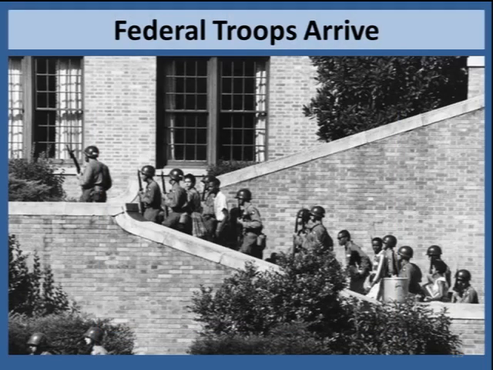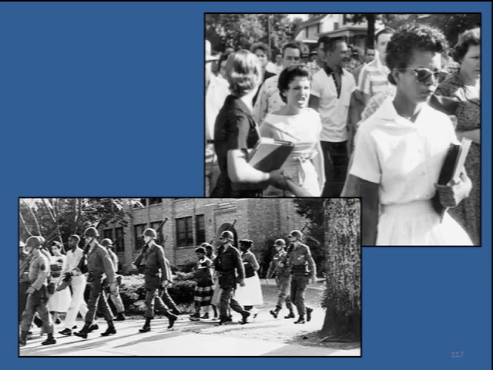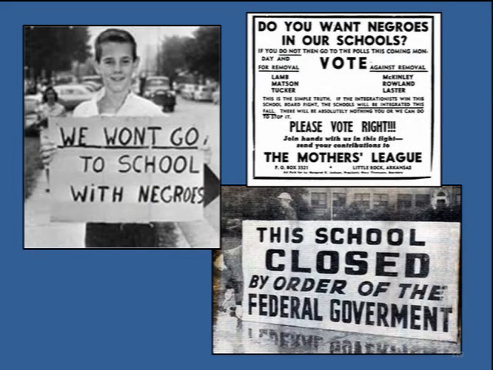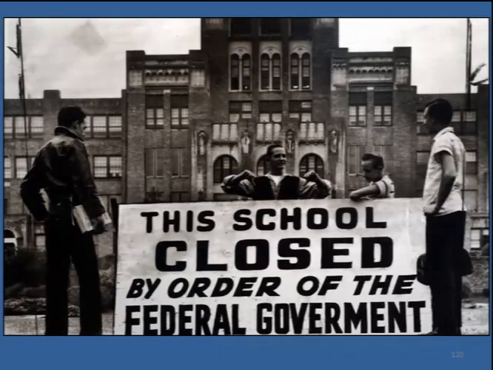The new soldiers escorted the Little Rock Nine into the school, but the students faced constant harassment and discrimination for the rest of the year. At the end of the school year, Faubus closed all the high schools in Little Rock so there could be no desegregation. The schools then remained closed for a whole year, a period now known as the Lost Year.